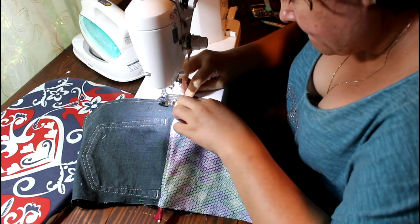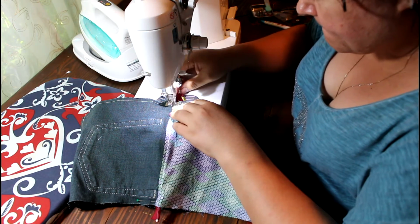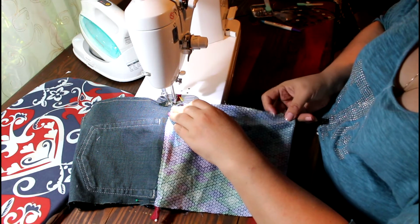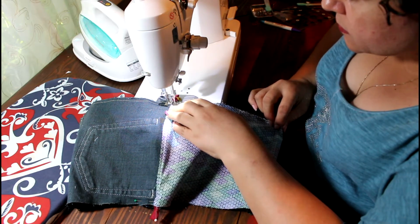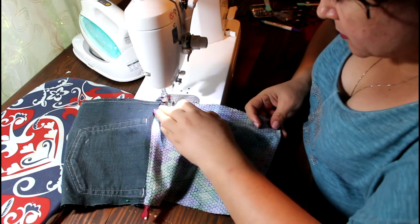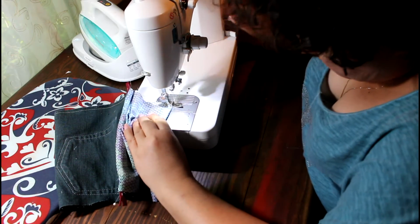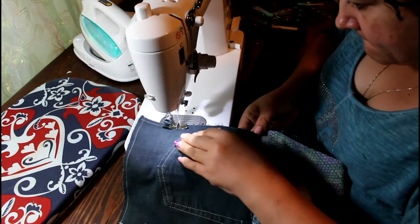Some things to think about. Make sure your zipper pull is inside the bag, and also that your zipper pull is open so that you could reverse your bag. On this side, we're going to go all the way straight, and you see me being real easy and patient when I'm going over that zipper pull area, or those three areas that are connected: the blue jean, the zipper, and the lining. You see me go slow, and here you see me closing that bag. I'm going forwards and backwards, and now we're doing the opposite end.